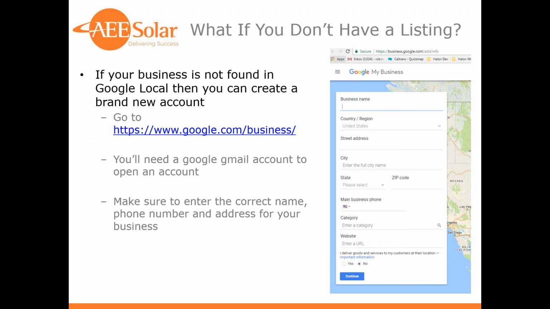Okay, so this is a page of what to do if you don't have a listing. Based upon the scenario I just talked about, or if you're not popping up at all when you do a search for your business name, this is what you would need to do. You go out to google.com/business.